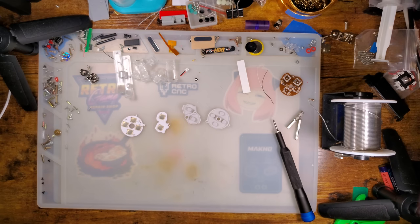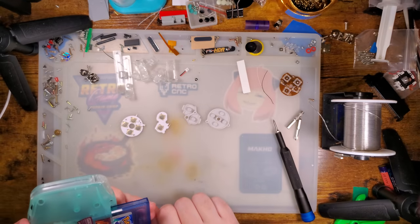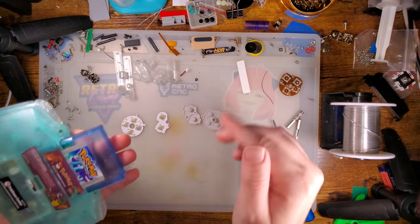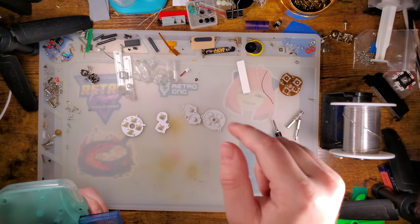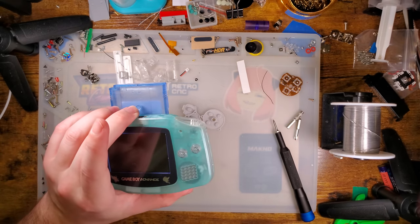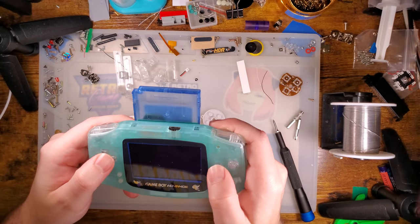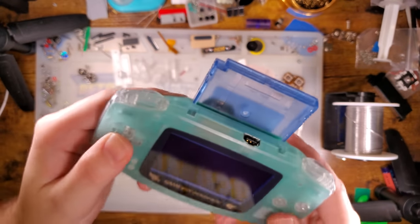So the problem I had was I never actually made the membrane part. I figured we were going to have custom buttons made, and I was going to work with Retro CNC on that, but I just never really got around to it. And then I got cloned so many times, I kind of stopped caring. But there are 3D printable files up on my repository now if you want to use my mod. You need to either have your friend or figure out for yourself how to print them in TPU. I don't know that they'll feel very good with a harder material like PLA or PETG, but in TPU, they actually do feel genuinely really good.